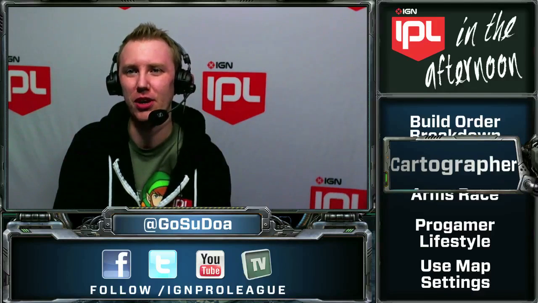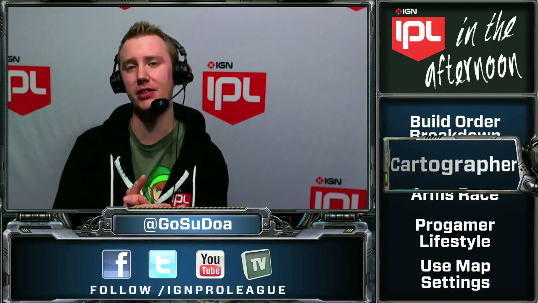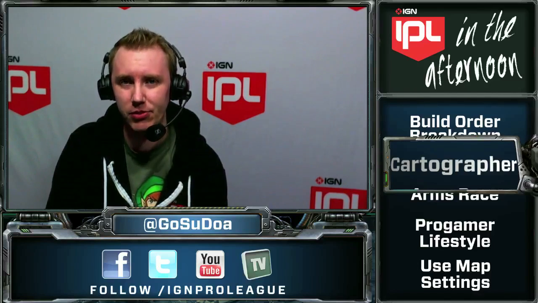Hi again, I am Doa. This is Cartographer, the show where we take a look at a newer map that's coming out in competitive play and kind of analyze it. Usually we have got Infinity 7's Axlav and Gosu's Poke Bunny on the show, but not this week. They couldn't make it, so it is just me. So instead, we have got two players from the community stepping up to help save the show and give us some games to watch and analyze.